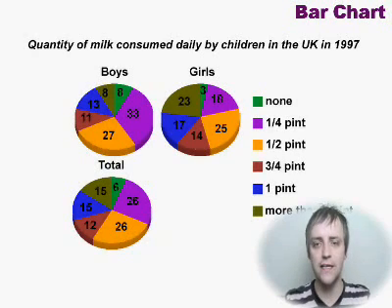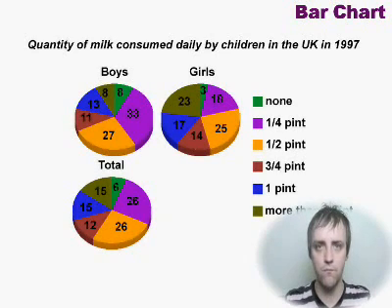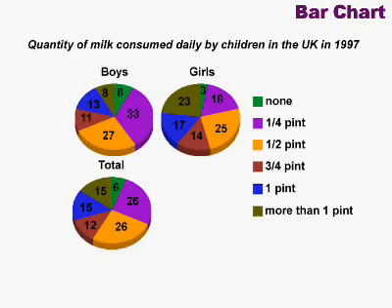For girls, it's slightly different. Okay, what's similar to boys and girls is the yellow colour. Okay, so half a pint. And the proportions are quite similar. But for girls, the purple part, or the pink part, which is a quarter of a pint, is now less significant. Okay? There's another part of the chart here which is more significant, which is for more than 1 pint. Okay? So for the girls, 23% drink more than 1 pint.